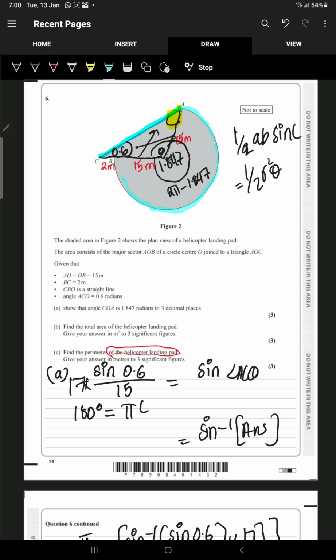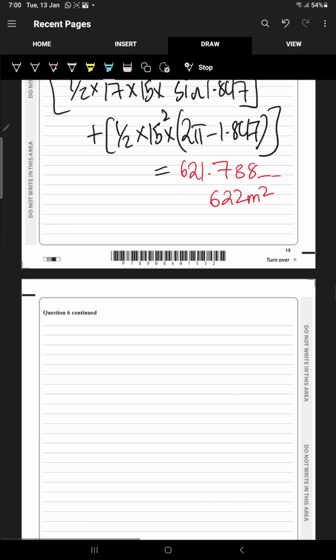We can find this length because we have information on this angle and we have information on these sides. This means that we can use the cosine rule. And for this side we can use the property that L, the arc length, is equal to radius times theta. So we can do radius times theta plus 2 meters plus the square root of b squared plus c squared minus 2bc cos of A.